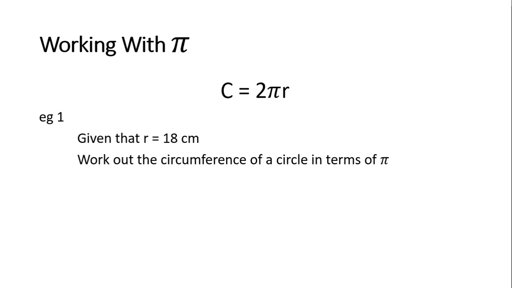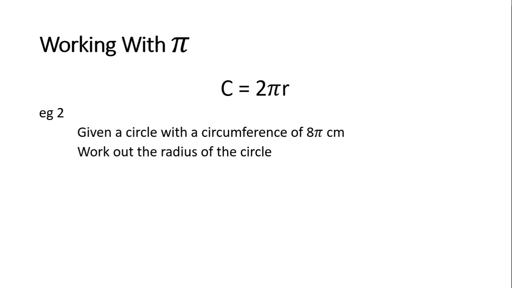That means that we're not actually going to use the value of pi on the calculator. We're just going to write our answer as something times pi. So that's just going to be c equals 2 times pi times the radius is 18, so I put 18 in the place of the radius, and 2 times 18 is 36, so the circumference is just 36 pi centimeters. It's actually easier working in terms of pi because you don't have to work out your answer to some number of significant figures.